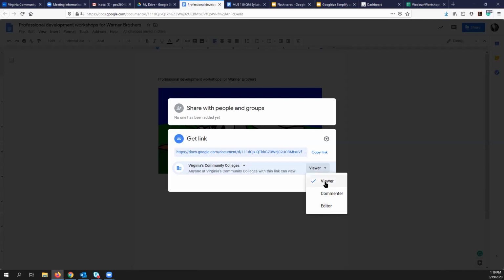Now, the option with Virginia Community Colleges that you see here means that whoever you share this with has to log into their MyVCCS account, which is okay if it's within Canvas and you're in a browser that Canvas is open where you've logged in.